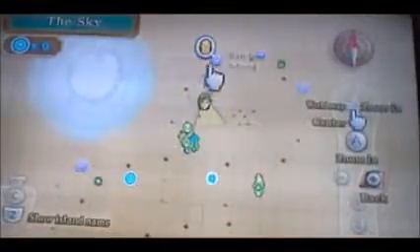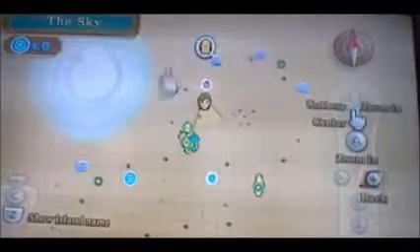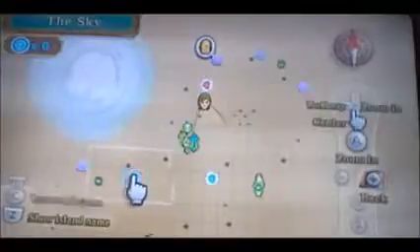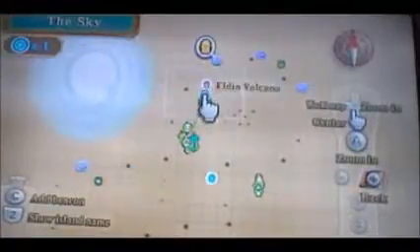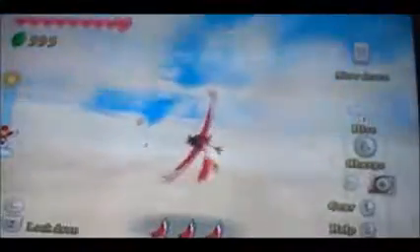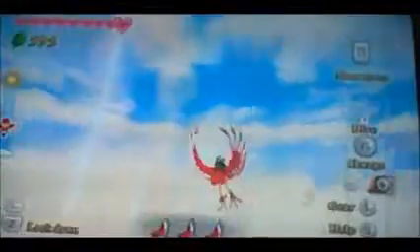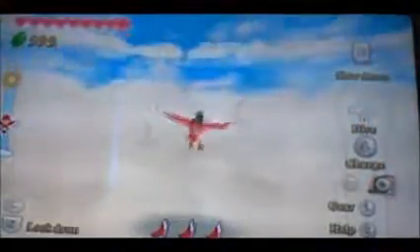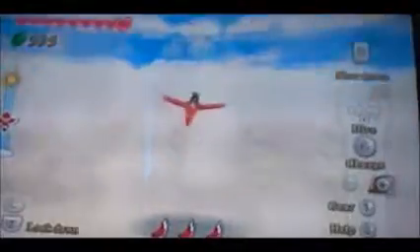Alright, where to go first? We're going to be going to Bamboo Island first, so let's go ahead and take this right here. Alright, and I think I turn around. Yeah, there it is. We're just going to be collecting all the goddess chests, and then after we collect them, we're going to be spending all the rupees that we have.